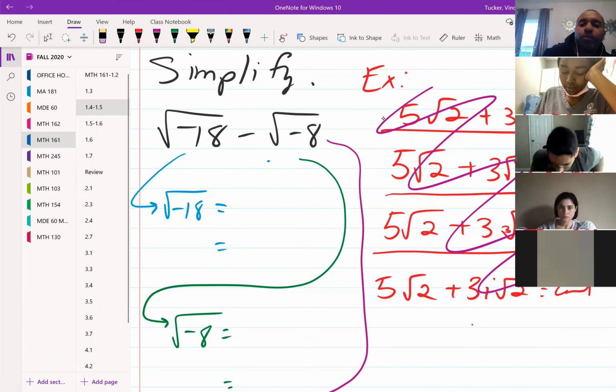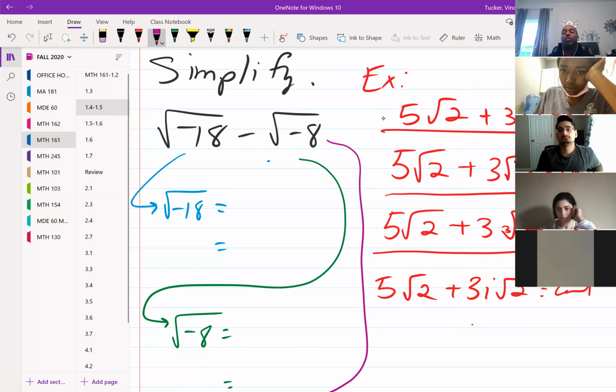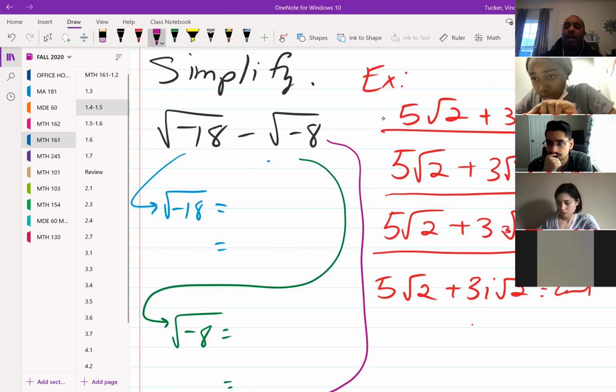Yeah, I'll go ahead and go to the red. So we look at what's going on in the red. In order for me to be able to add or subtract these terms, they have to have the same index on the radical. In other words, square root, cube root, fourth root have to have the same index, and have to have the same radicand, and that's what's under the radical. So you can't have the square root of 2 and the square root of 5. Can't add those two together. And if one is imaginary and one is real, you can't add those together. We already talked about that.